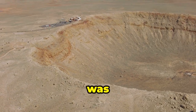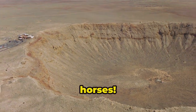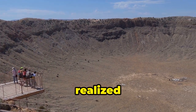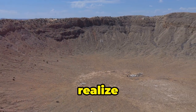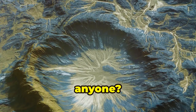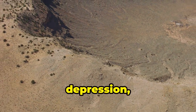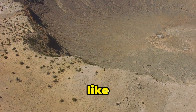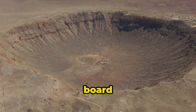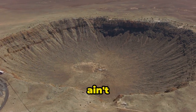Initially, scientists thought it was an impact crater from a meteorite — space rock smashes into Earth, boom, giant hole. Makes sense, right? But hold your horses! Turns out, the rock formations didn't match up with an impact. The more they studied it, the more they realized something didn't add up. Plus, there's no giant dent in the center. Impact craters usually have a central peak or a depression, but the Richat Structure was different. It's like expecting a donut and getting a bagel. So much for that theory. It was back to the drawing board for scientists, who had to come up with a new explanation. Science ain't easy, folks.